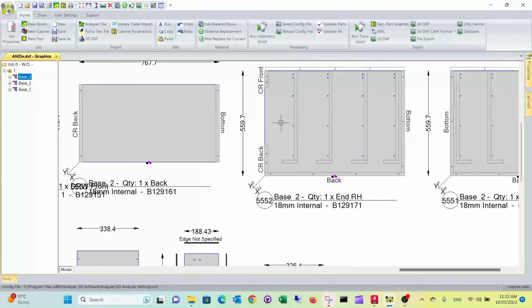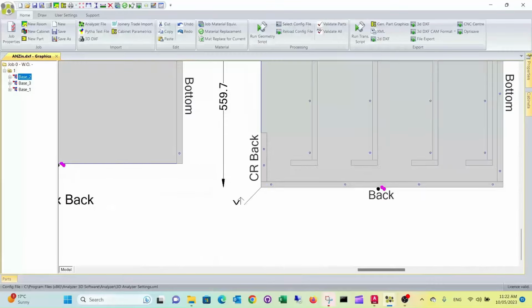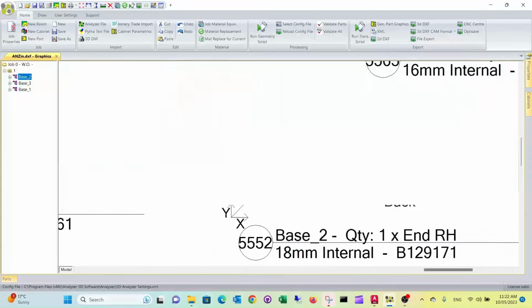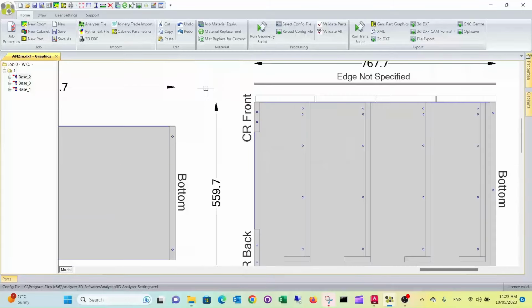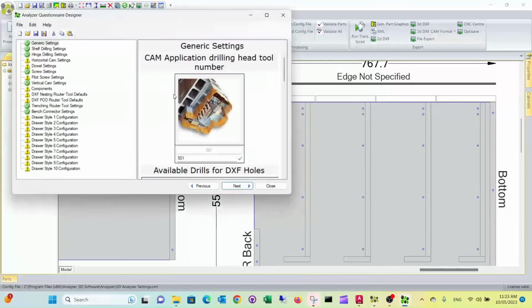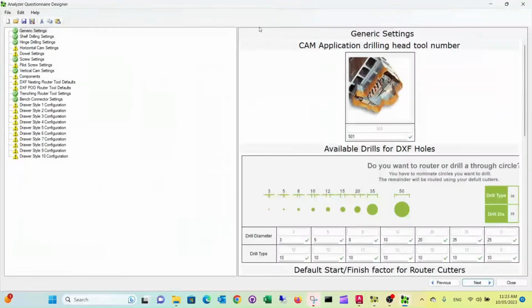If you look at the top rails, for instance, you probably notice in our screw cabinet, they slightly have different distances here. Now this is influenced by questionnaire settings. Press Script Setup.